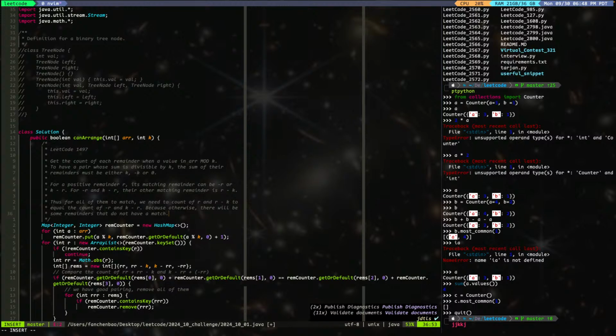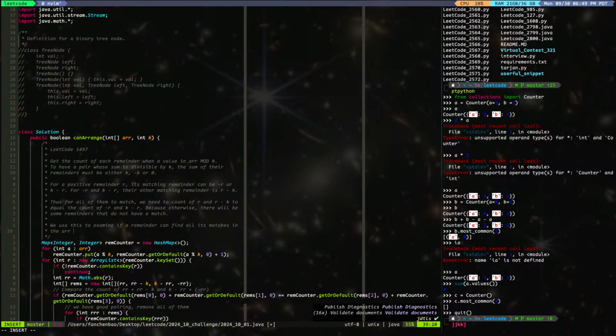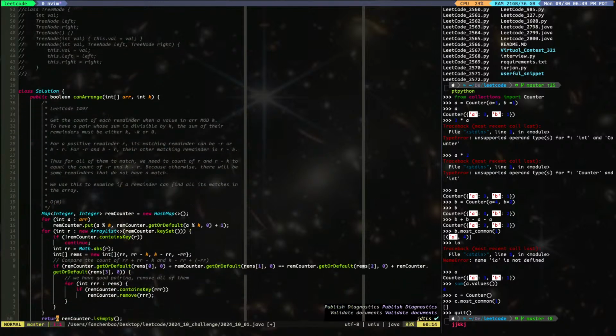They just have to match. So we use this to examine if a remainder can find all its matches in the array. There is a while loop, a for loop here, but that's only 4, so that's fine.